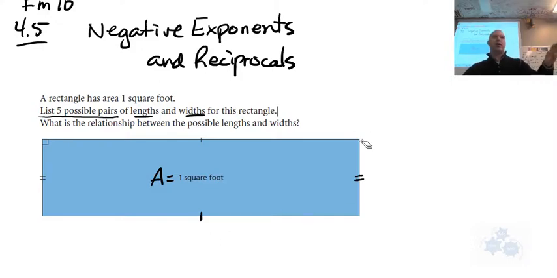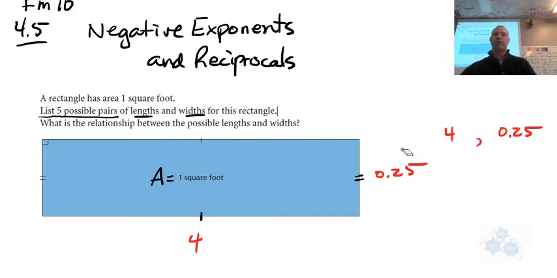But what's one other pair that you guys had? Just anybody, shout out one other pair, and I'll put it on my diagram. Anybody? Length times width equals 1, other than 1 and 1? 4 and 0.25. Okay, thank you. Does that work? 4 times 0.25, does that equal 1? Okay, so let's write this down. 4 and 0.25. Okay, very good.